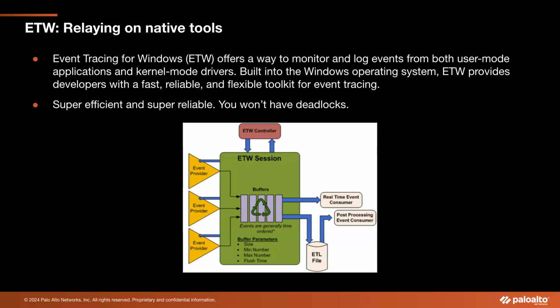The cool part about ETW is that you can specify when to write into a file, and in the meantime, it writes into a buffer. That makes reading and writing faster, and it's like a process of recycling the buffer. Events provided are written into the buffer, and then some condition triggers a flush: either the size of the buffer, the minimum or maximum byte number, or a certain flush time. For example, I'm going to run this tool on my machines for 7 days, and if it hasn't flushed, I'm going to force it to flush into a file. So every 7 days, or every week, you can get an ETL file and analyze it. That's why it's pretty cool to rely on it.